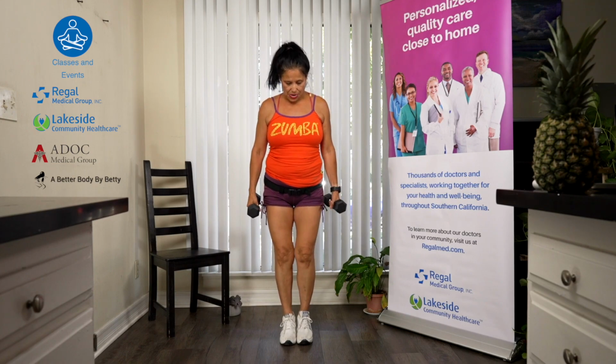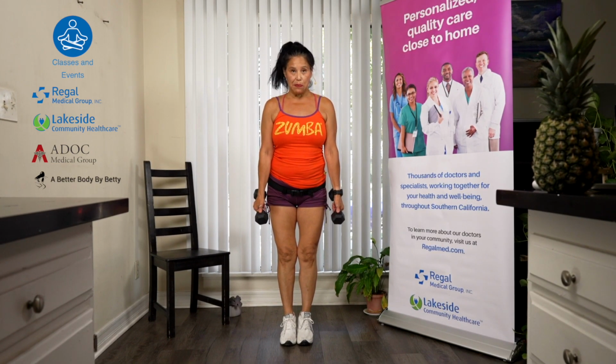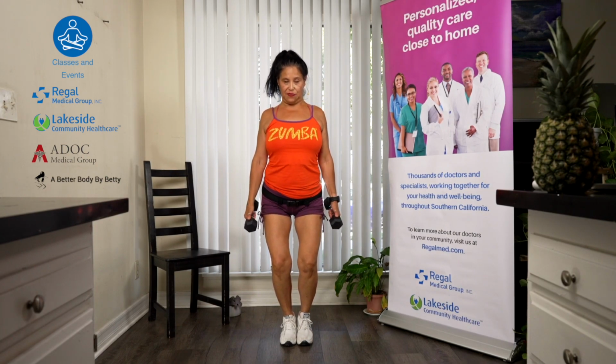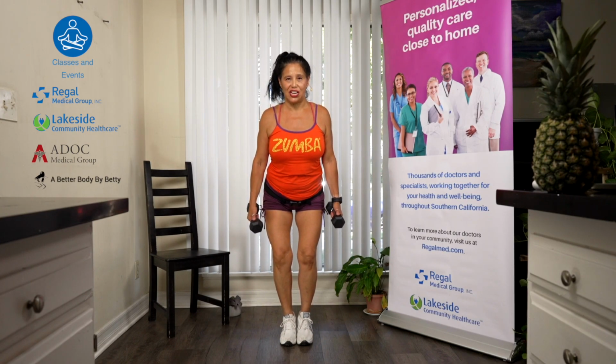Together. We're going to take feet together. We're going to put our thumbs on top of our dumbbells, okay? I'm going to bend the knees, scoop the belly in, lift the chest, and take the buttocks back. We call this hinging, okay?